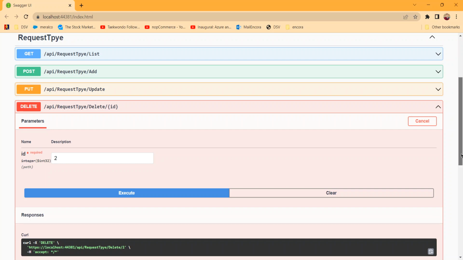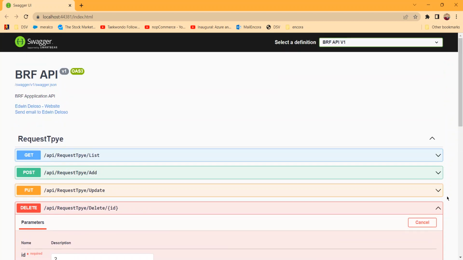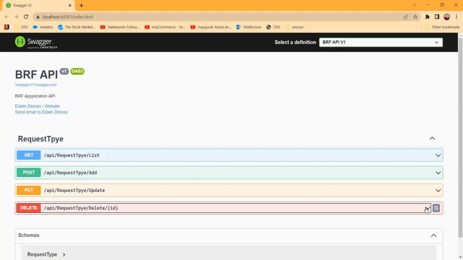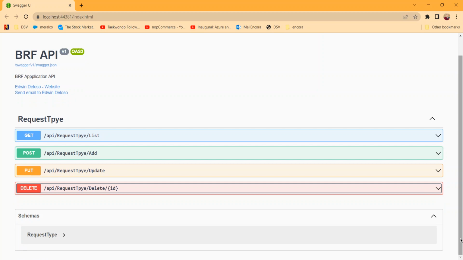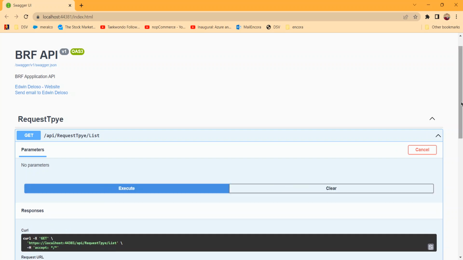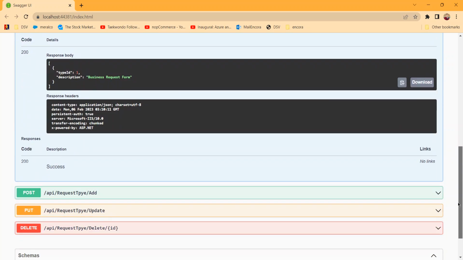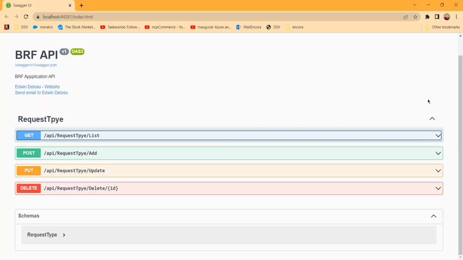Okay, guys, so it's successful. Therefore, if we did not install Swagger and did not test our code here, we would just believe that our instinct, once we write the code, is already working. So when you pass it to other developers to consume it, it's really a simple delete code, but it's not working. So that is why, guys, you just don't assume that the code you've written is already working. You have to test it, right?